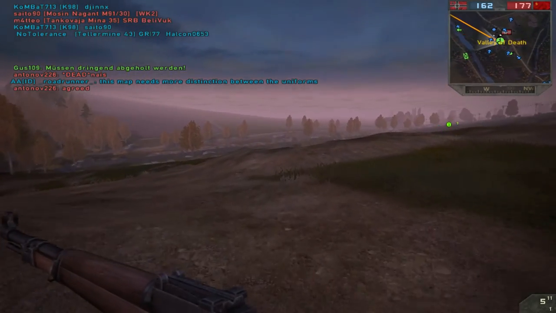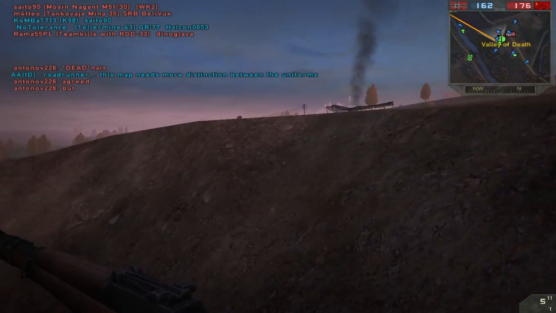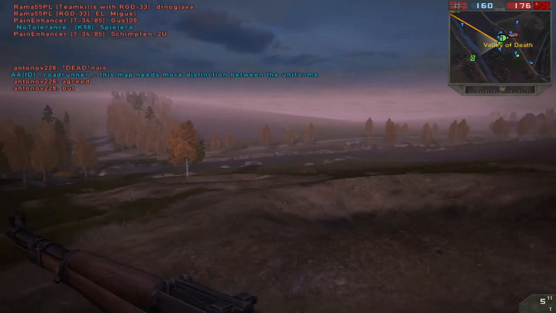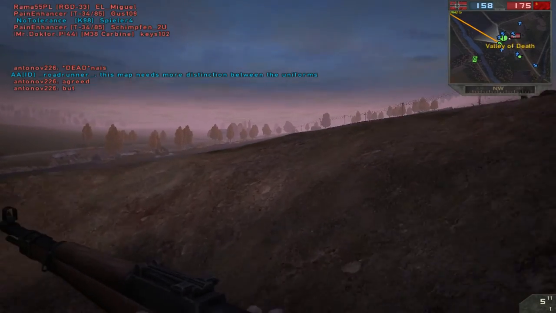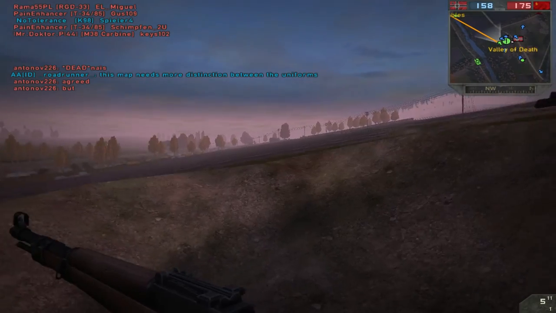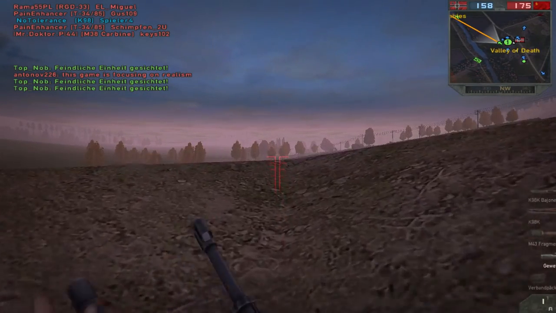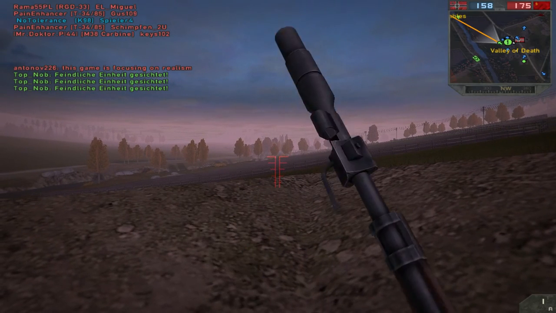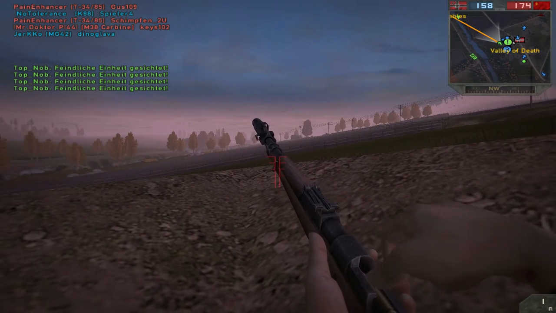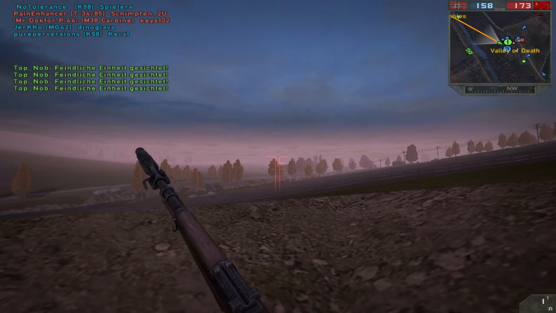Map needs more distinction between the uniforms, well... Yeah, maybe. I think the swamp camo just kind of looks Russian sometimes because of the yellowish tone. I mean, it doesn't look so cold. I could, for example, just switch it to the normal grey German ones.